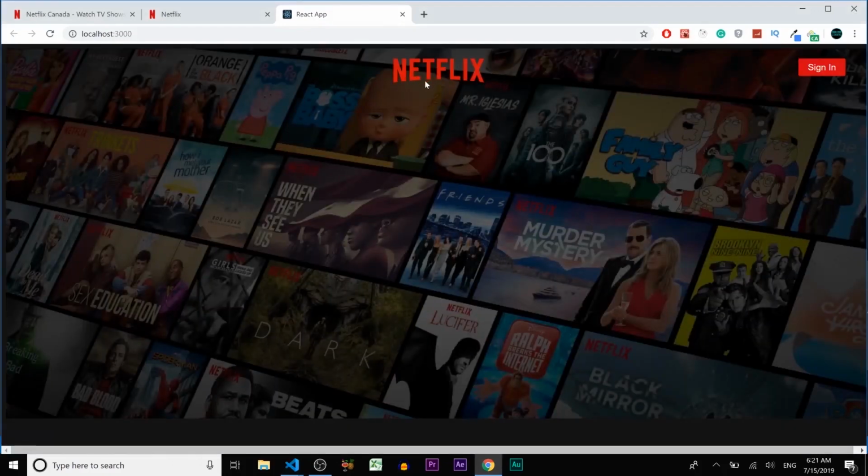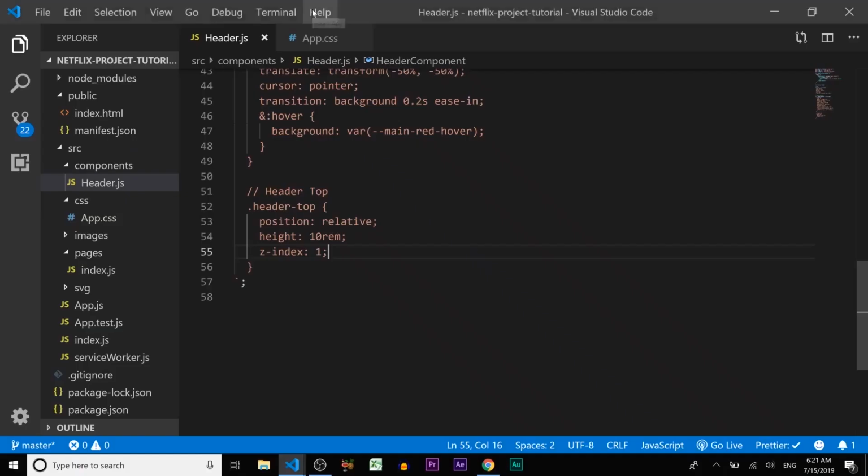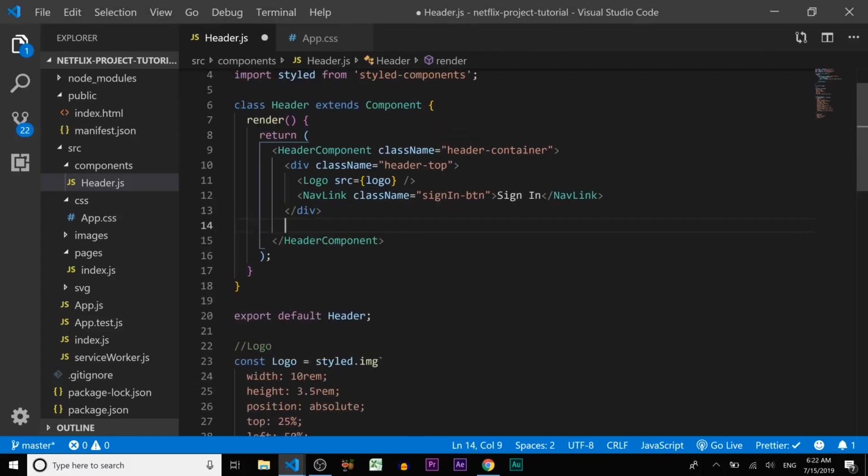Yep. Alright. Now let's do the title, subtitle, and the button. Let's go in here. So here gonna be header, not the component, header content container.